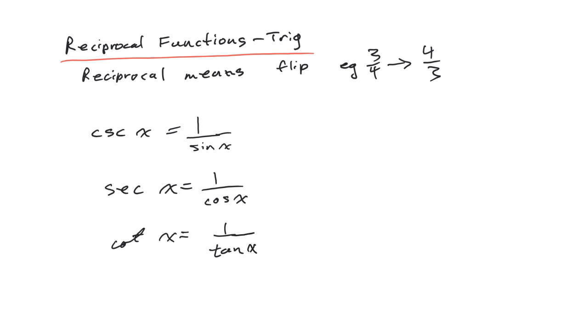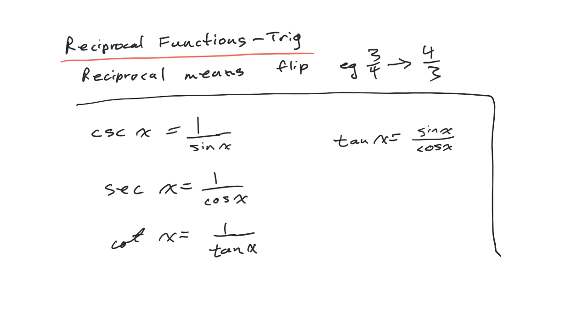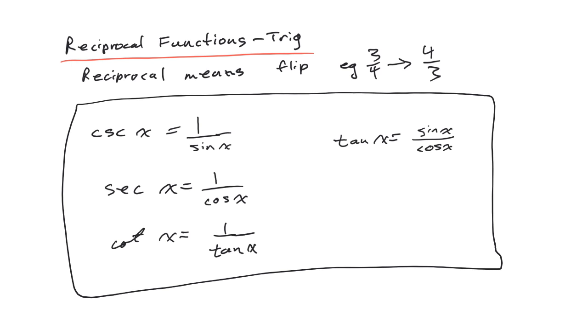Now, there are two other identities that we need to understand. We have tan of x, which is sine x over cosine x. And these are the basic reciprocal identities that we need. So if you think of tan x being sine x over cos x, then cotan of x is literally going to be this. Could also be written as cos over sine.